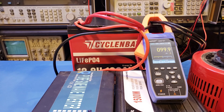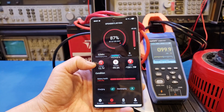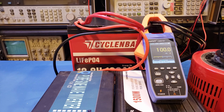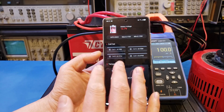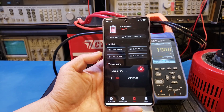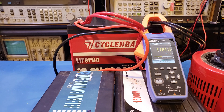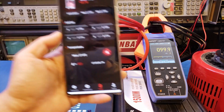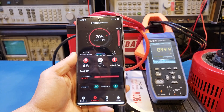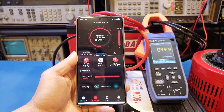For the last test, I ran at 100 amps to check the thermal profile after a few minutes. After about 10 minutes at maximum load, everything was still holding up. The cells were fairly well balanced and the maximum temperature was only 27.2°C (81°F) — no issues at all. A thermal image showed a few hot spots on the top, but I suspect that's due to the wiring heating up rather than the battery itself. The app dashboard confirmed we were just over 10 minutes in, at 70% SOC and discharging normally.